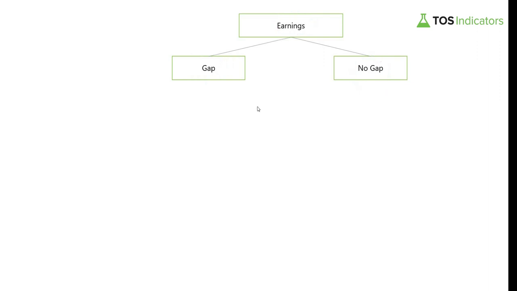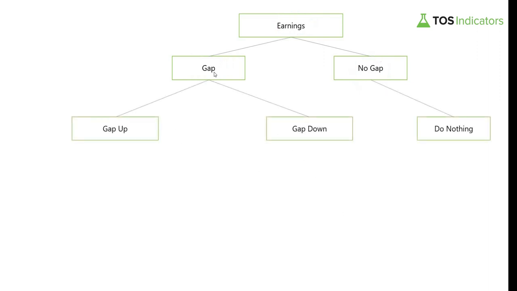for this specific indicator. Now let's say that we actually had a gap, then I'm looking to see whether or not we had either a gap up or a gap down, because a gap now starts to give me an edge, at least information that I can gather from this indicator. And if we had no gap, then I'm essentially going to do nothing, at least in this specific indicator or for the purposes of this.